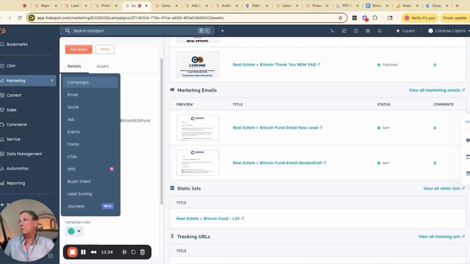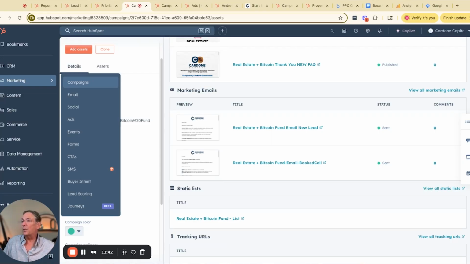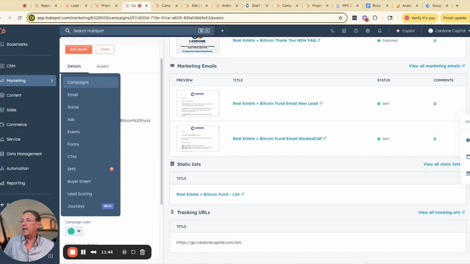But look, under the marketing menu is campaigns. All these things are pieces of a campaign. And if you set them up right, you can bang out campaigns in 5 minutes. In fact, that's the title of the next video, how to set up a campaign in 5 minutes. It's because we have a prototype of a campaign and all these elements and the list and everything already set up. So we can very rapidly deploy new campaigns to capture new market share.